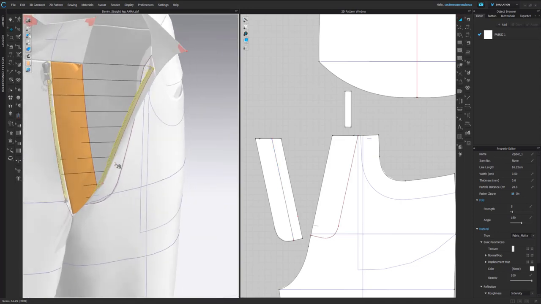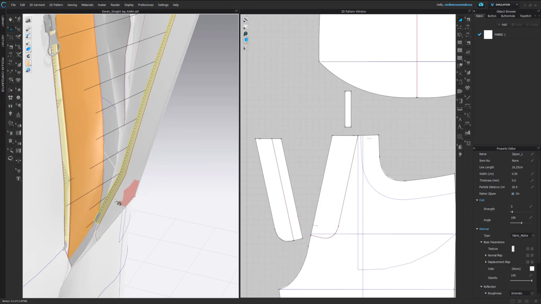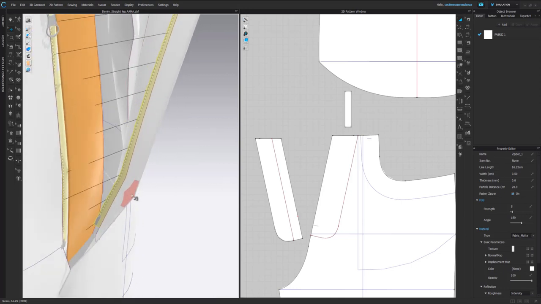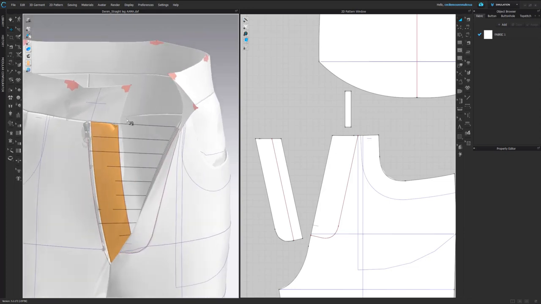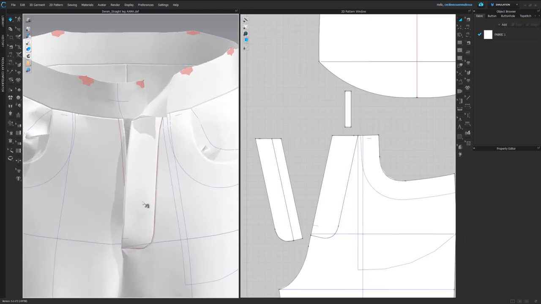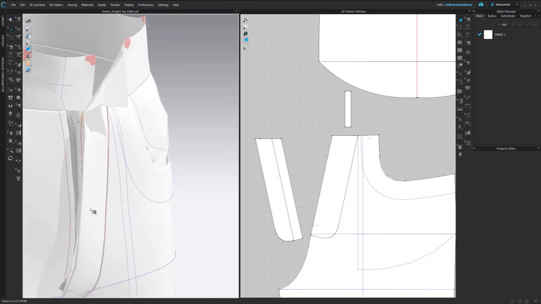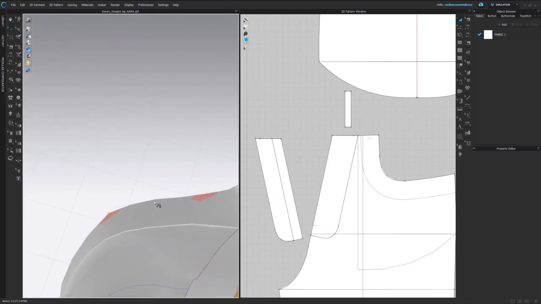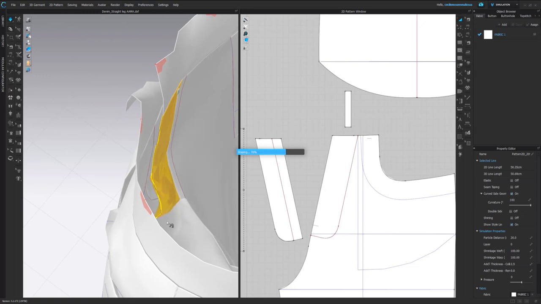So once that is done, then we can remove the pins, because otherwise it will be quite tricky for the fly to close itself. So I'm going to select my pin with my select move tool here. This one I can leave, but I will remove this one, and I can simulate to close my zipper like that. Let's see, and if it's not really stable, just stop the simulation and we can try to replace the zipper a bit. So here, like that. Let's see if this is better.